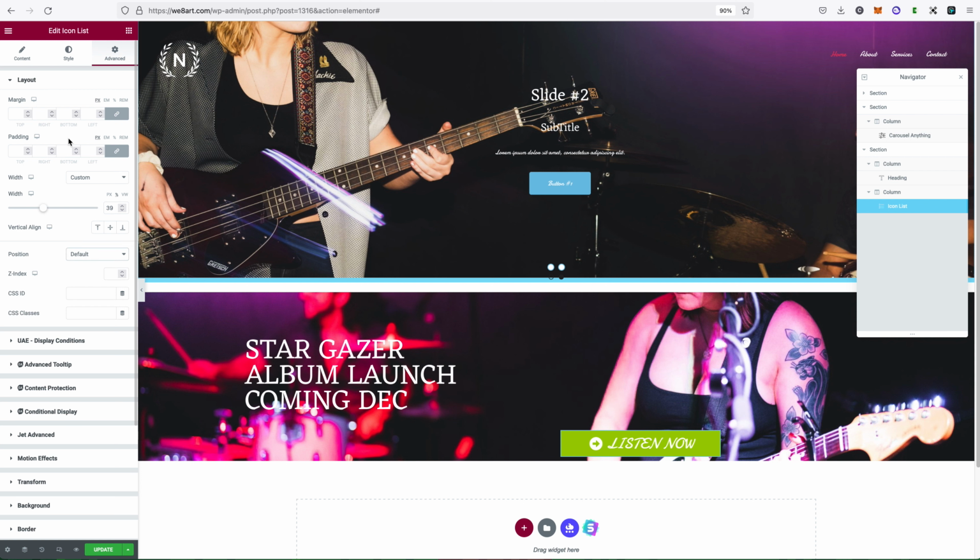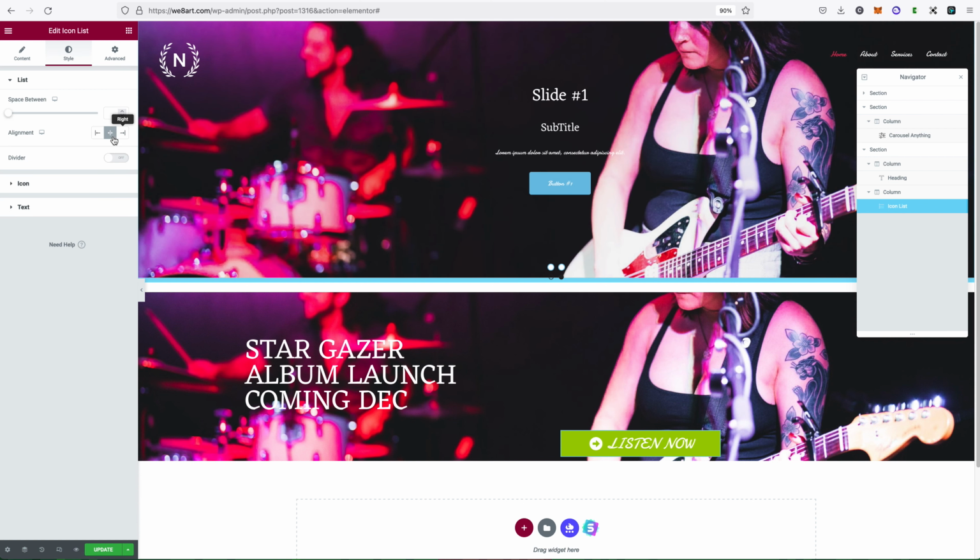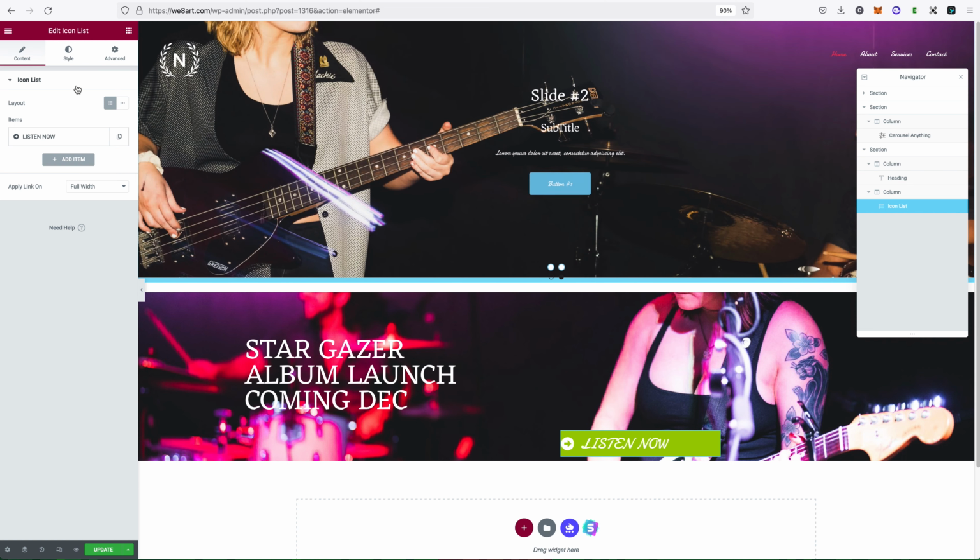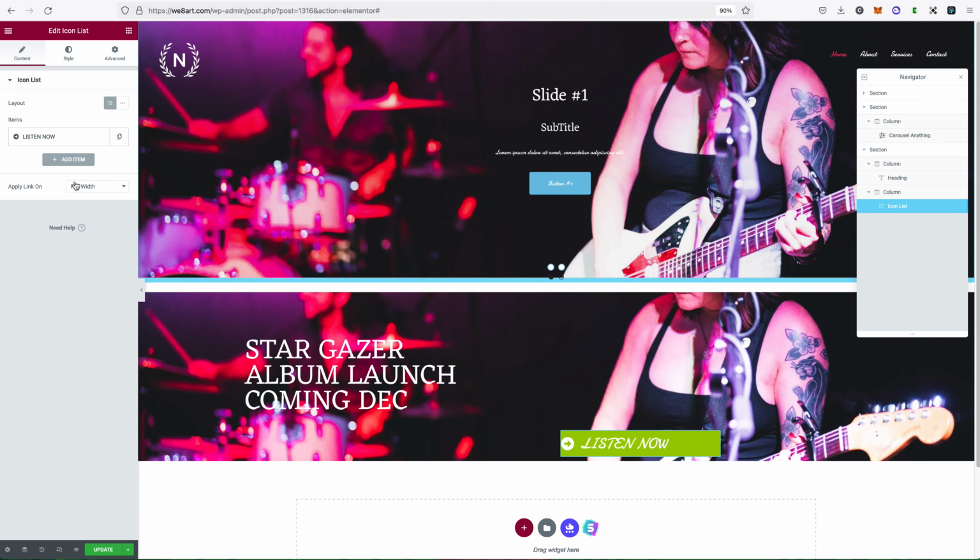Position, so style, we wanted the center alignment, but that's not actually working well in this section. Layout, inline, default, inline, no, we'll go for the default. I'll just put this on pause while I play around with it a bit. Okay, that's better.